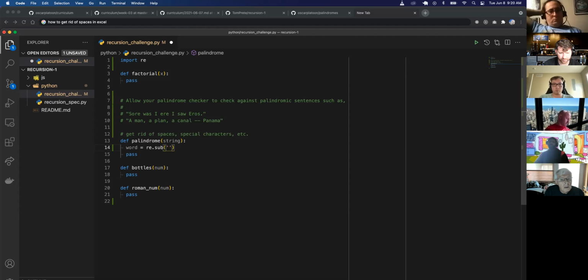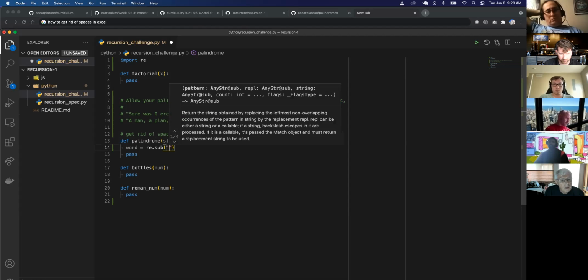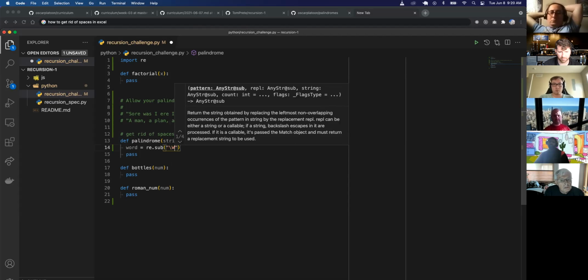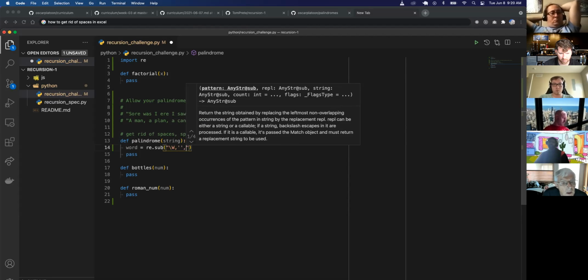And then the regex I used was in quotation marks, backslash capital W. Like so? And then comma, replace it with empty quotes. So outside of the quote.